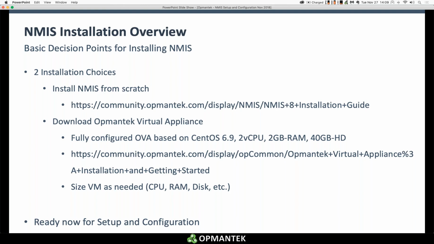It can take a little bit of time, especially if the hard drives have to resize or the database has to adjust. So, give that some thought up front, and do whatever sizing as close as you can to what you'll actually need. And we'll cover specifications on size in a couple slides here. So once you get either NMIS installed or the virtual machine spun up and resized, you're ready for setup and configuration.